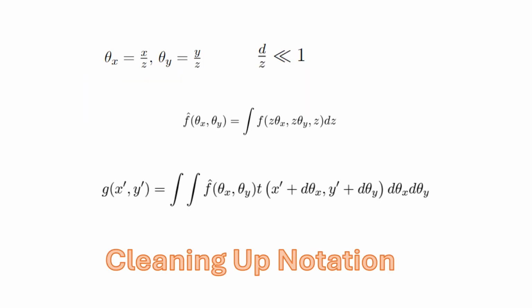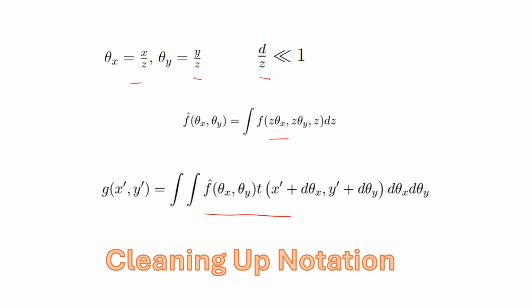Instead of x, y, we define theta x to be x over the range to the object and theta y to be y over the range to the object. To simplify things a little bit more, we'll assume that the range z is much greater than the thickness of the coded aperture camera, which will take out a few terms in our description and allow us to have this very simple two-dimensional transform between the object density integrated along the path z and the coded aperture. So we have basically a convolution between the coded aperture and these scaled projective coordinates against the object density.